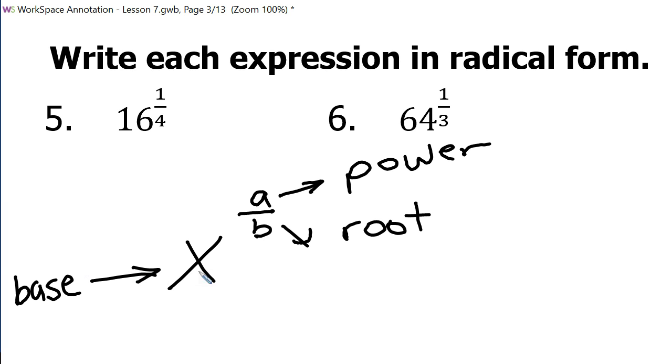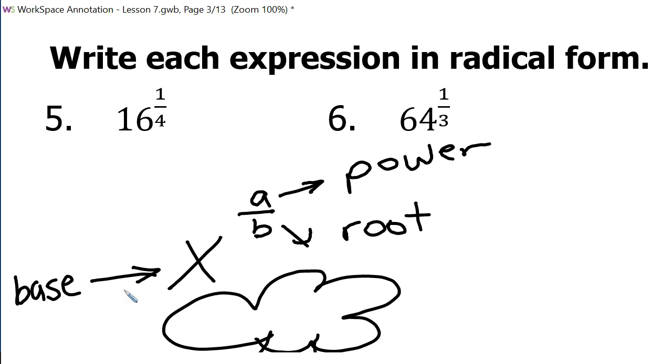If you think about a tree, here's my tree. Where are the roots to a tree? At the bottom. The roots to a tree are going to be down here at the bottom. So that's how you can keep it straight. So the root is going to be the bottom number of the fraction. So the bottom number tells you the root. So now, when we take this rational exponent, we're just going to rearrange the numbers.